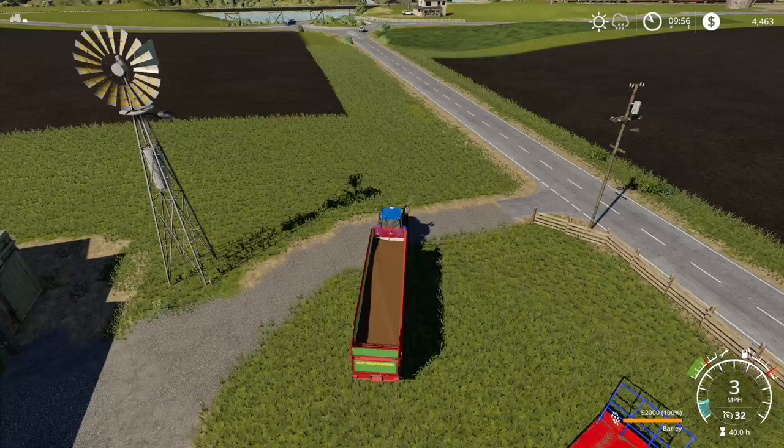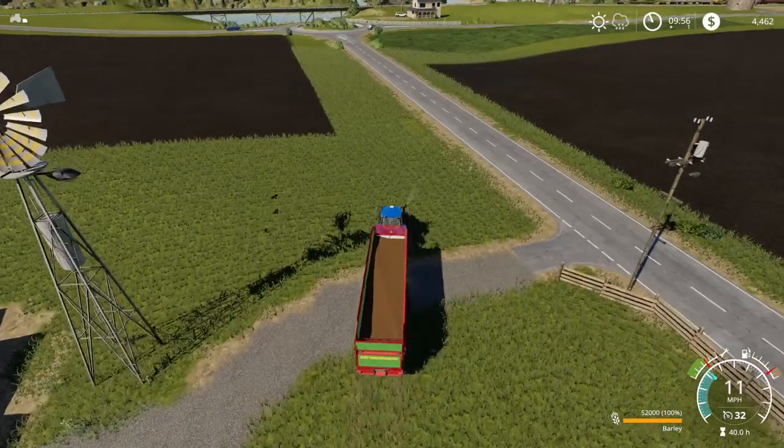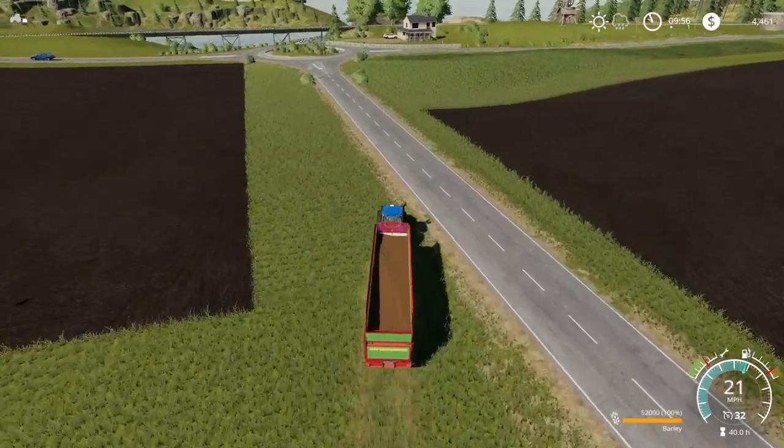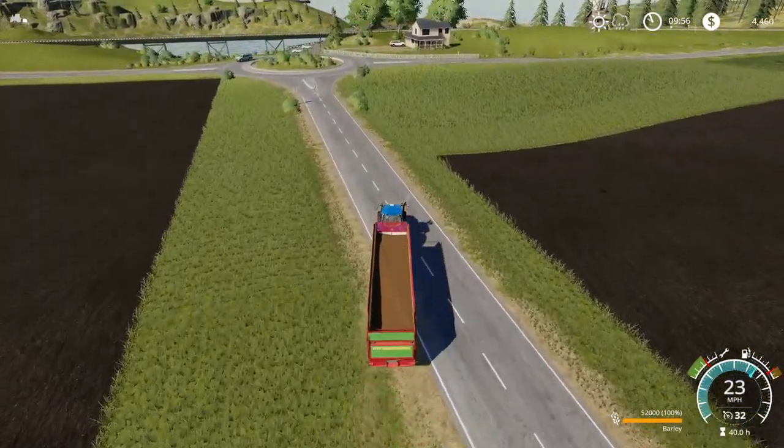We are playing Farming Simulator 19 and we are in New Woodshire with normal economy and trying to achieve 10 million in bank. We are playing on the PlayStation 4 and this is episode 50.